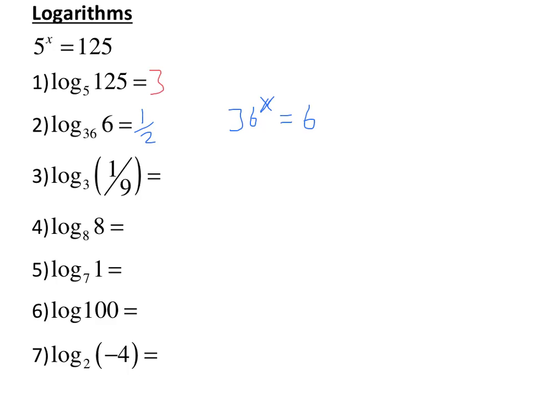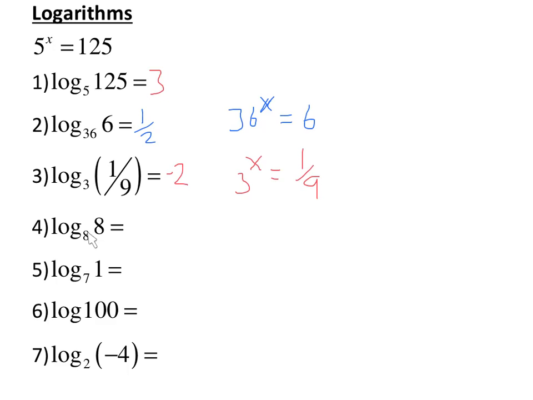Okay. Next one, 3 to the what power is 1/9? Well, 3 squared is 9, but it's on the bottom, so how do you get something to the bottom? It's saying 3 to the what power is 1/9. How do you get a 9 on the bottom? It's a negative 2 power, because if I square 3, I get 9, and the negative would take it to the bottom. Alright, here we go. Let's keep going.